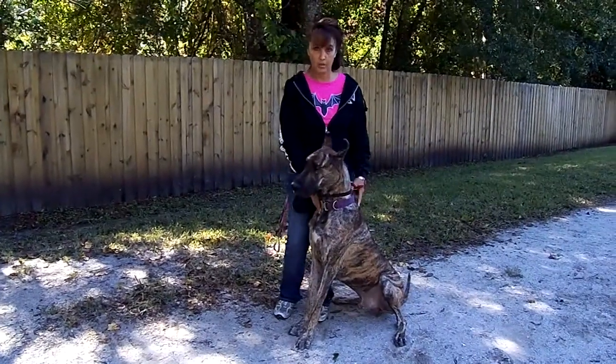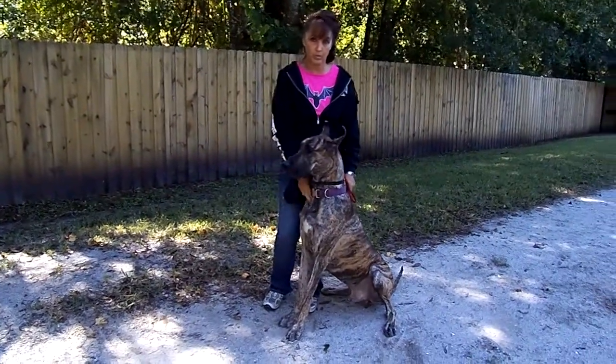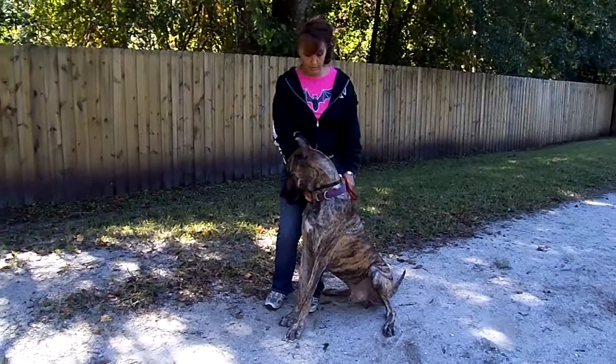We definitely got to take him and get him weighed, Crystal, because he only weighed 100 pounds when... I think he's a little bigger than that now.